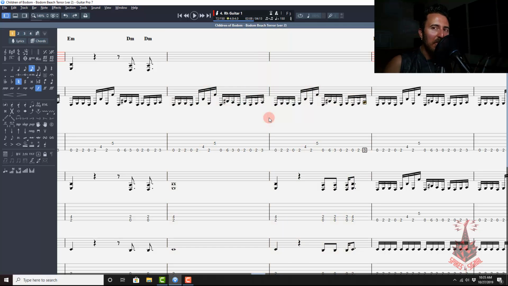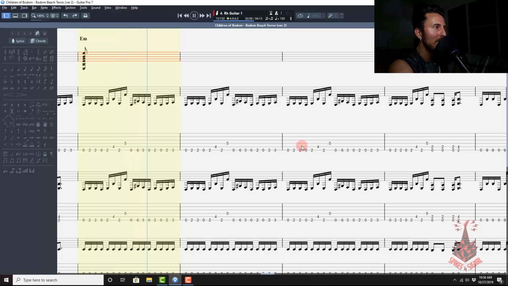So a lot of very fast tremolo stuff, kind of jumping all around, using some notes outside of the scale as well, just grabbing all kinds of things in order to make it sound really powerful and really strong here. So good stuff going on right there. Let's go ahead and continue.